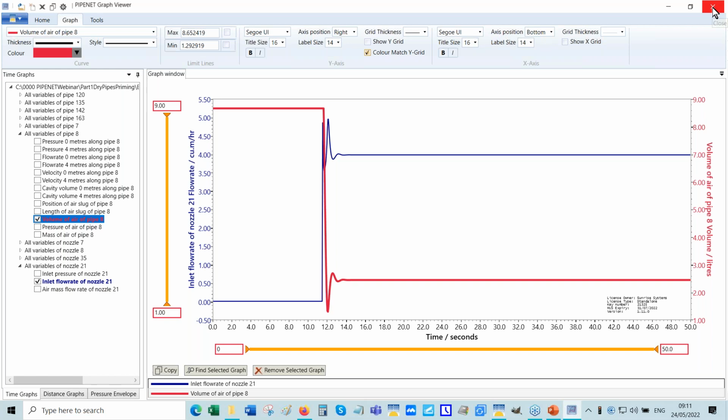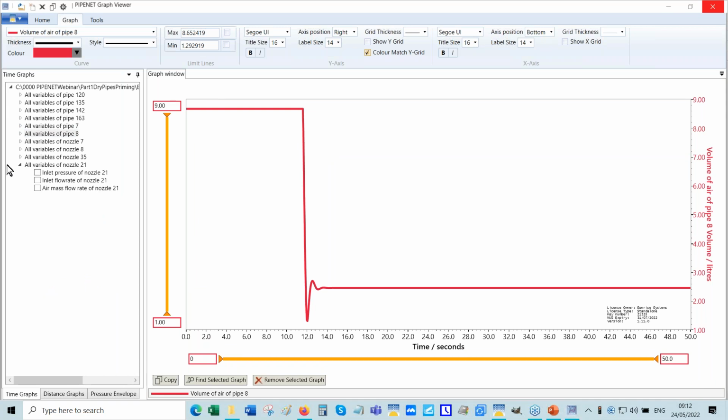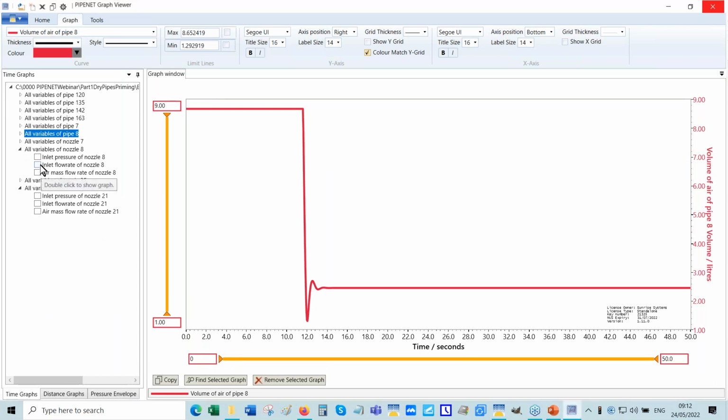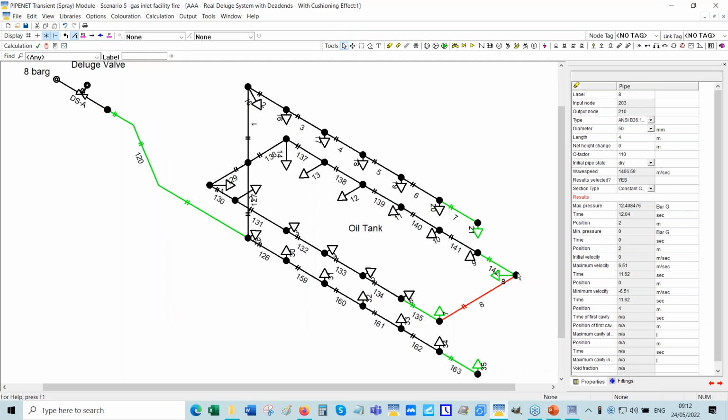So let me now remove nozzle 21 and show nozzle 8. Now, you would see what you would expect, when the air in pipe 8 gets compressed and so on, it creates some oscillations in the nozzle here. In other words, the air getting compressed here changes the flow rate, because it won't simply compress and stay compressed.